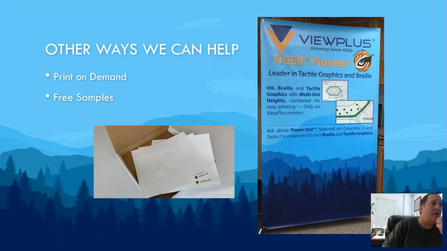And so, in other ways we can help. If you want to see what PowerDot looks like, or compare Tiger graphics to Tiger Plus graphics, we would love to send out some free samples to you. So those are available. You can request under the embossers tab. There's request free samples, and probably other places all over our website. You can request free samples and select which printers you want to see them from.